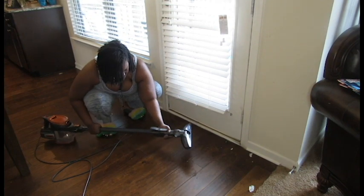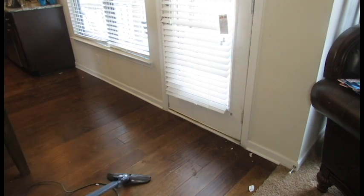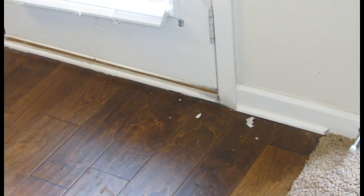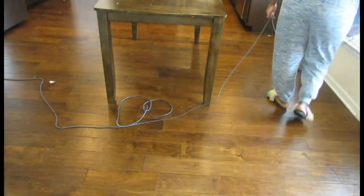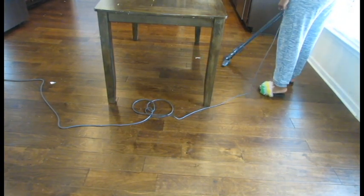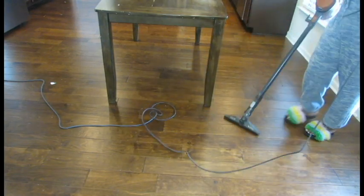And here is that Shark Rocket vacuum cleaner. Again, I can just change the attachments out on this pretty easily. And now I'm gonna put it back into sweeper mode. This is the same one that I was using to clean out the vents and my regular vacuum cleaner. So I really like it and how it swivels and how versatile it is. I just have to make sure I clean the filters out regularly. But I really do like this one. I got it on sale, I think maybe a year or so ago during Christmas, and we've been pretty satisfied with it.